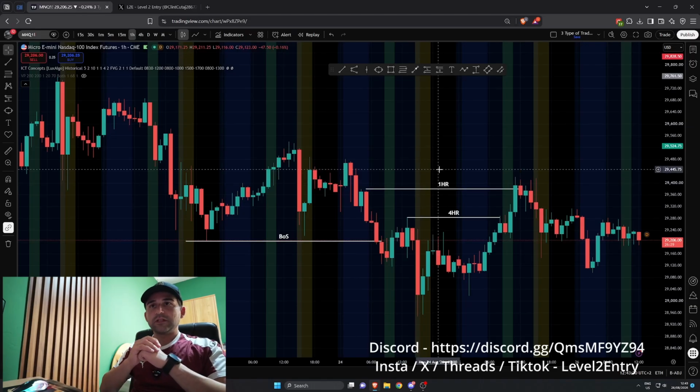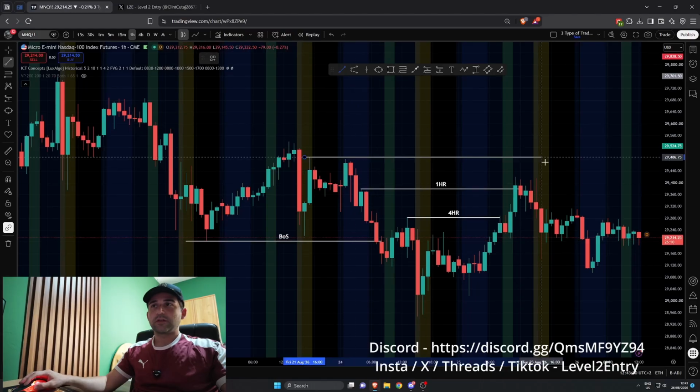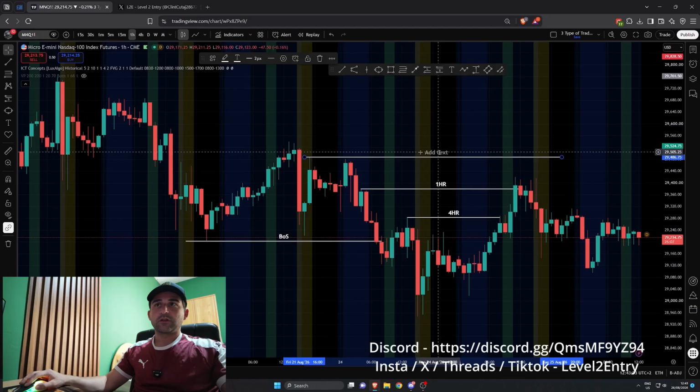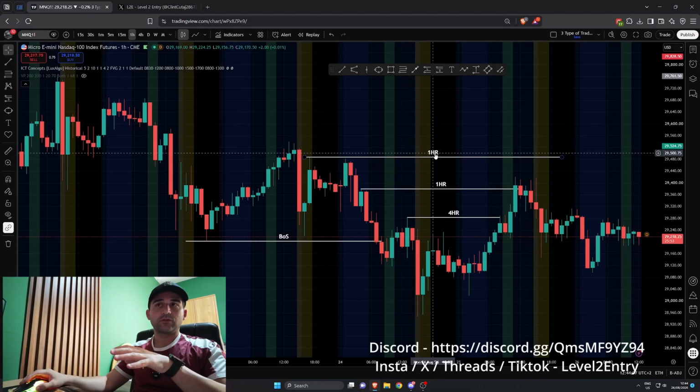So that was one of the liquidity points that I have marked, and I have waited for price to go above so I could take the short. There was another key liquidity point which I have also marked, which was this one here. Let's name it 1 hour. But of course, as price didn't go above that, and I will not be explaining anything regarding that point, I will delete it, but just to let you know, that was still a good liquidity point for you to mark.